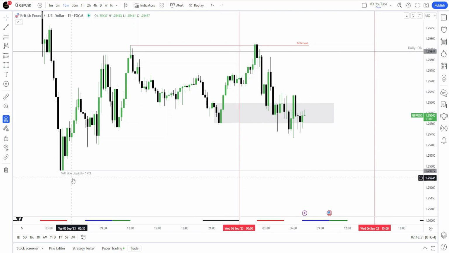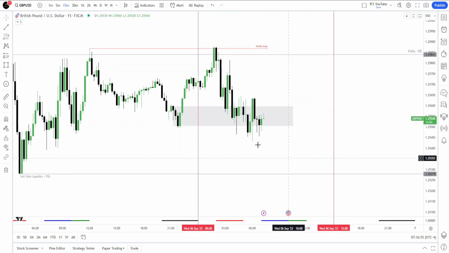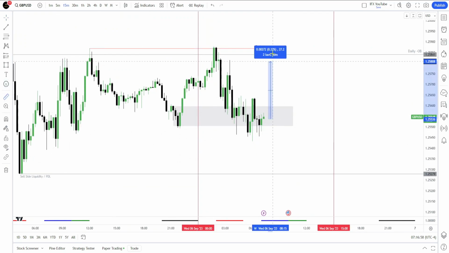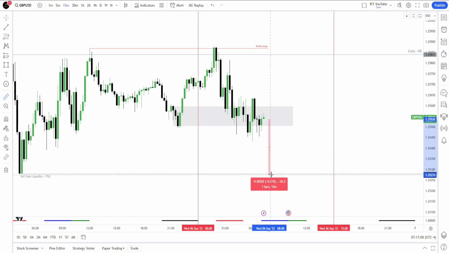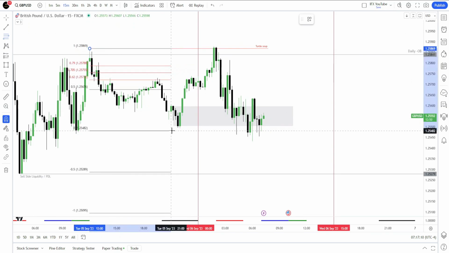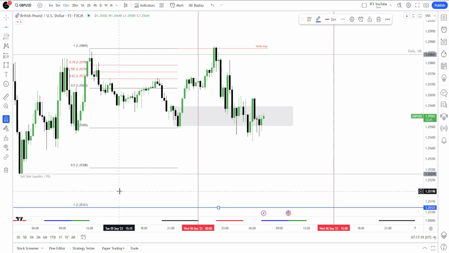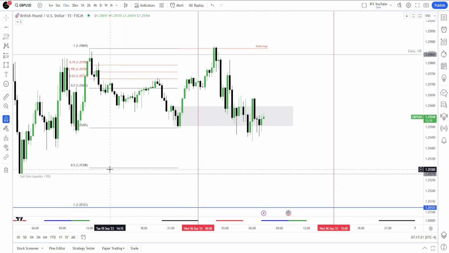So to me, we are going to be targeting the sell side liquidity, and we are consolidating within this breaker. So to me, I will be taking a short. I'm going to go with a 30 pip stop, and I'll be going for a 30 pip take profit. Actually, I want to go above this high, so 35 pips for about 35 pips. I will be using the advanced breaker theory over here to get my standard deviation, sorry, I mean that -1 standard deviation over here. So that is my target.